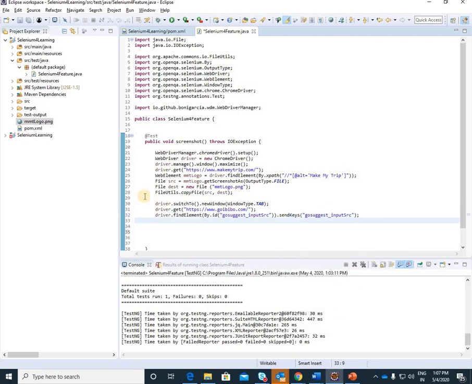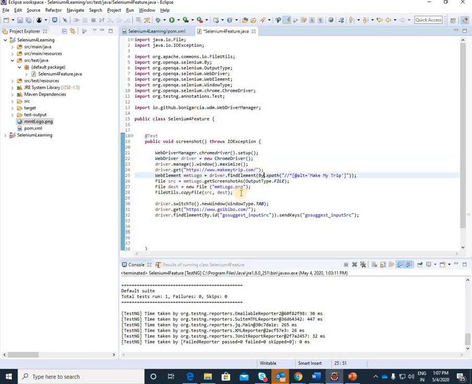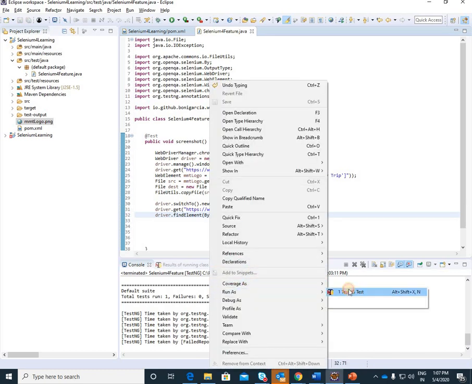So what we have done, the first window will again take the screenshot of this logo we have already taken, but just to show you how we are going to navigate to the second tab. There is a new method driver.switchTo.newWindow with window type as a tab, and inside that I am passing a URL which is goibibo.com, and I'll simply send some keys. Sorry, not this, Pune. Okay, and right now I am going to run this.